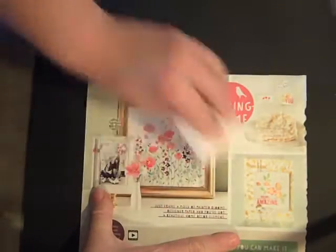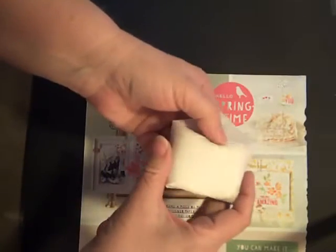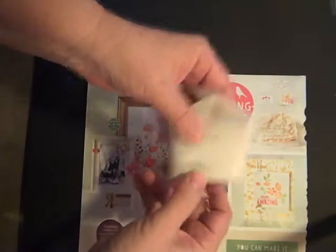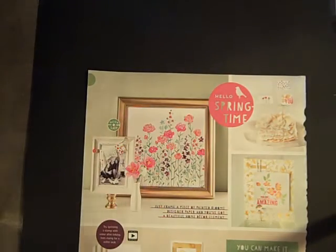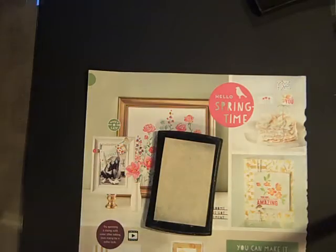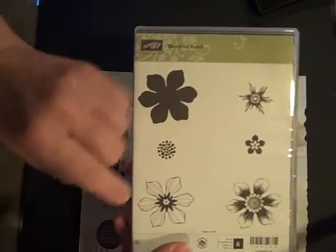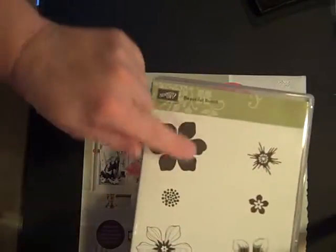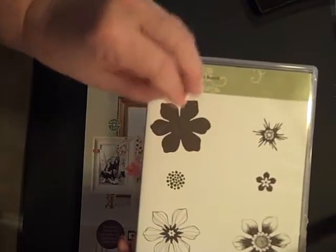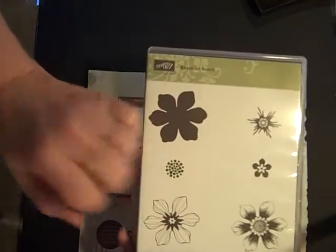I like the way that the resin from the embossing buddy comes out with this. So I'm just going to rub it with my embossing buddy like that, and you will see — some of it did transfer onto the dryer sheet. Next step is take your Versamark, and I'm using this stamp from Beautiful Bunch. You want to use an image that has lines — this image would not really work so well, and this one for sure would not work, because it wouldn't show any of the magazine through it; it would just be too solid of an image. So this is the stamp that we're using.